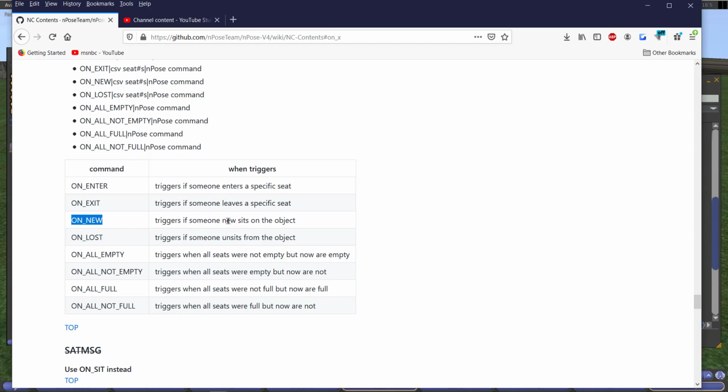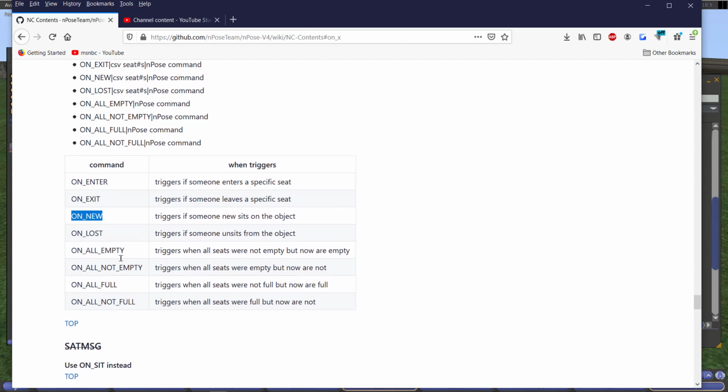If we have a new sitter in seat 1, this thing will fire. If we have a new sitter in, whatever seat number you name, seat 2, this thing will fire. It will not fire when you change seats and get into that seat. Okay? And we've got some others down here, which I'll let you explore and trigger.